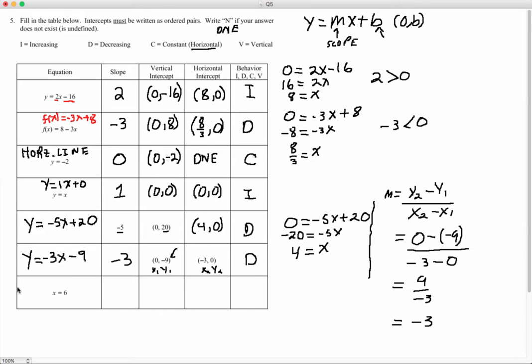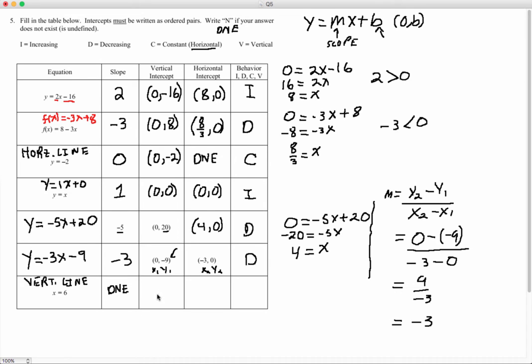Okay, our last candidate up here is the vertical line. We had a horizontal line, we must have had a vertical one someplace also, right? So what do we know about vertical lines? Well, vertical lines are parallel to the y-axis, because the y-axis is our vertical axis, right? So in terms of slope, they are vertical sloped. Well, vertical slope doesn't make a lot of sense because you end up trying to do division by 0, and things blow up. So we say, you know what, it does not exist. So D and E for the slope.